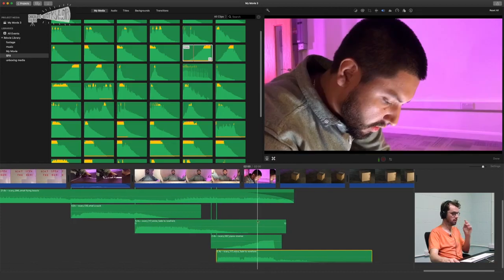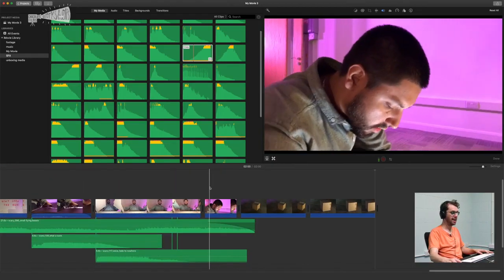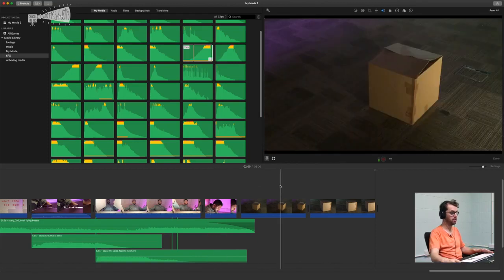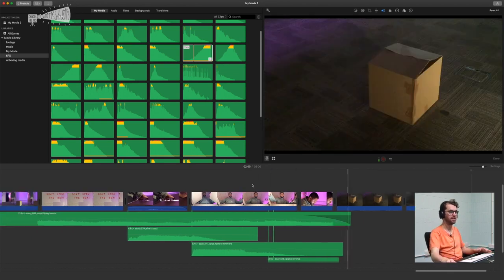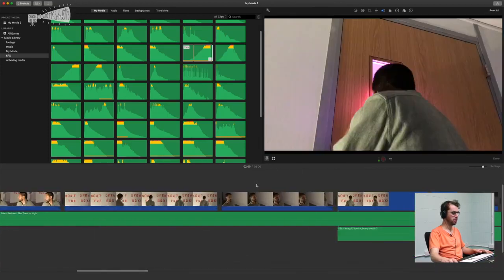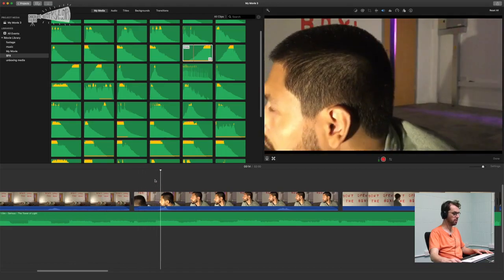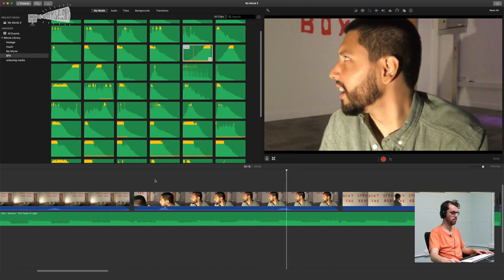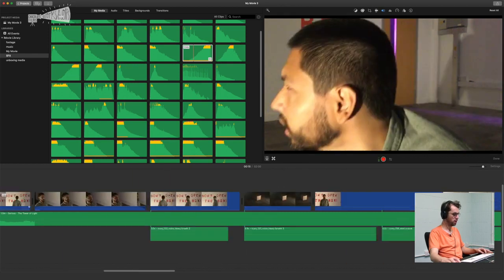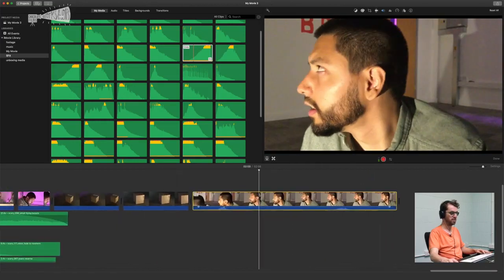Okay, we're nearly there. So the other thing that I was quite keen to do, basically the idea here is that he's almost been sucked into the box. So we want to get some audio and we can manipulate it to make it sound like he's inside. So what I would like to do is go back and find him saying, hello, where am I? Where am I? So I'm going to copy that and paste it at the end.